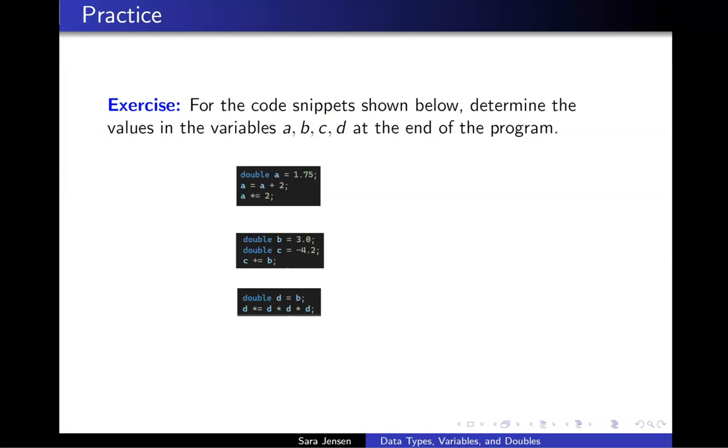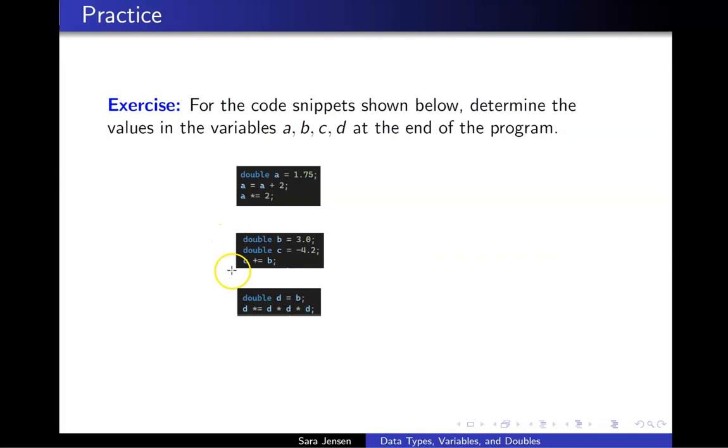What I think is a good exercise is to look at each snippet and determine, at the end of this block of code, what would I expect the value to be in any or all of the variables that are mentioned. So in the end, what do I think is the value that's being stored in the variable A?